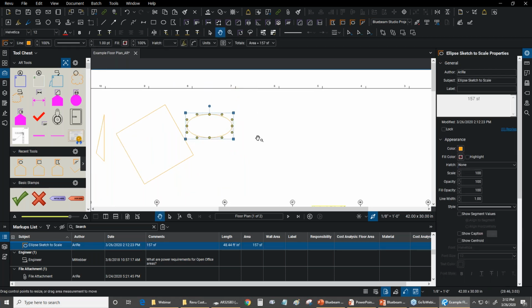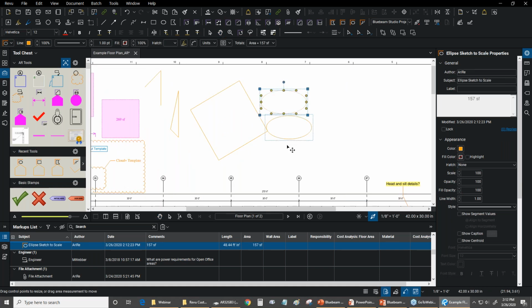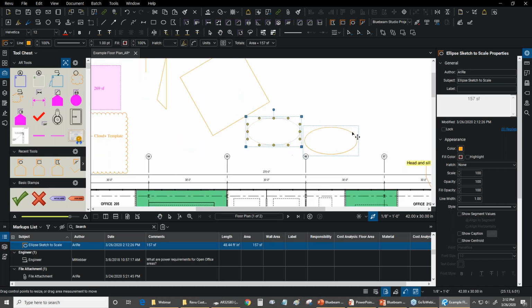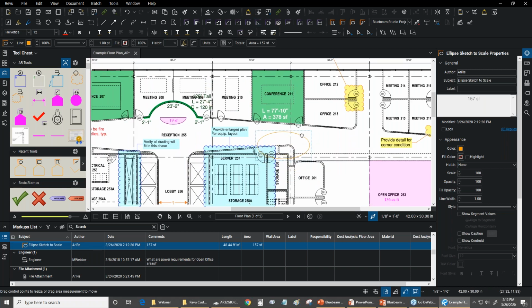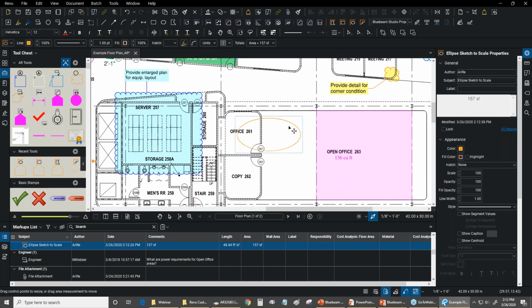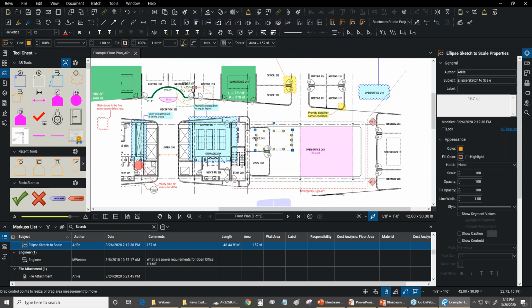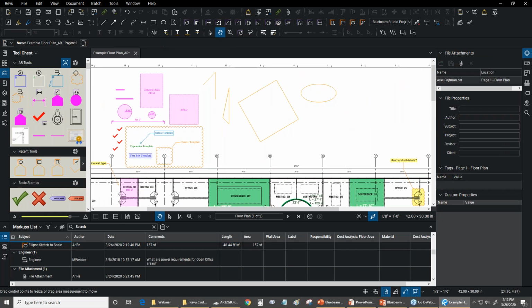And it gives us a nice square footage too. So if we have anything to calculate in that way, we can do it. What's also nice about these features is that all these grips allow us to really start to mess with the shape, so we don't have to make perfect ellipses. If we have some kind of circular shape, we can use the grips to snap to different components of this office, for example. Obviously, there's a better way to get the area of the office. That's dynamic fill, but we'll go into that later.